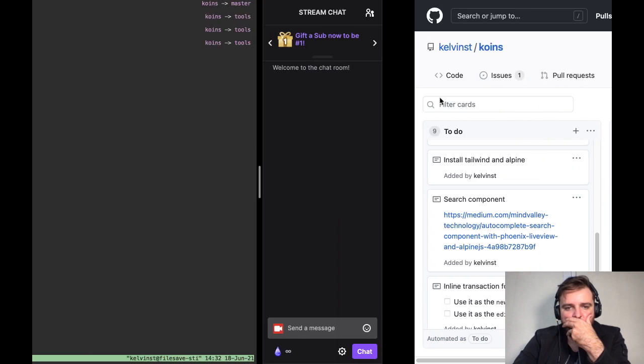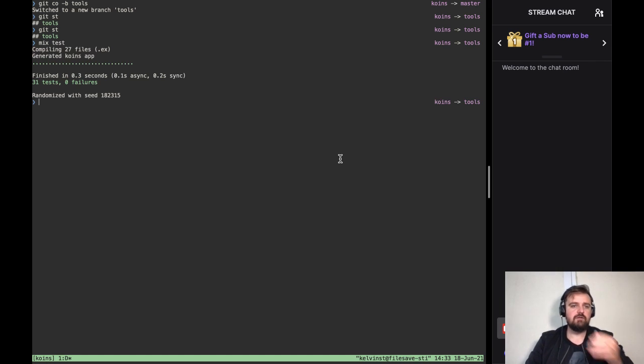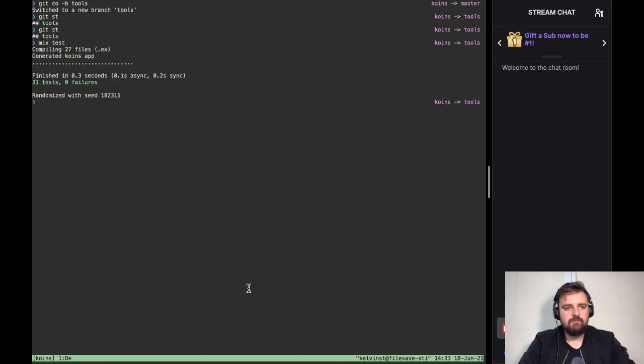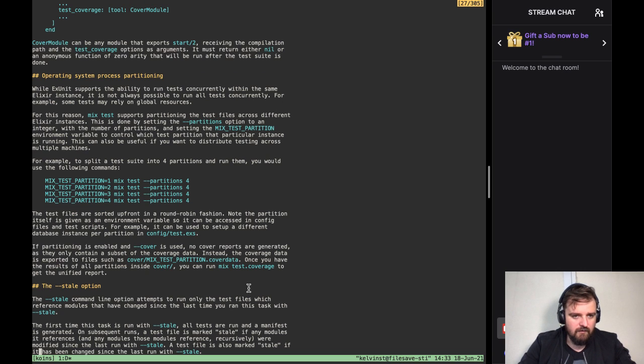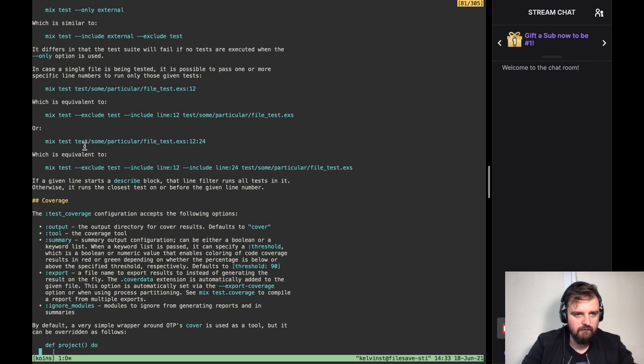First things first, I do want to run the tests here. And I happened to know that Elixir has built-in coverage on mix test. If I'm not mistaken, if I run mix help test, you can do --cover.